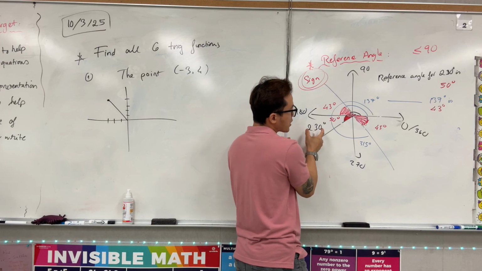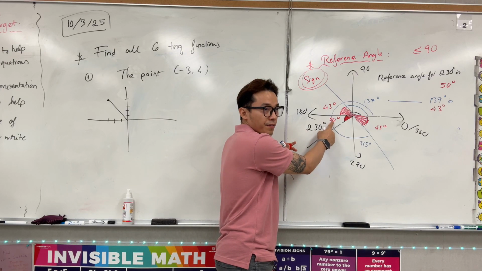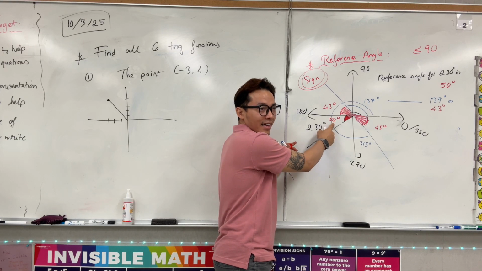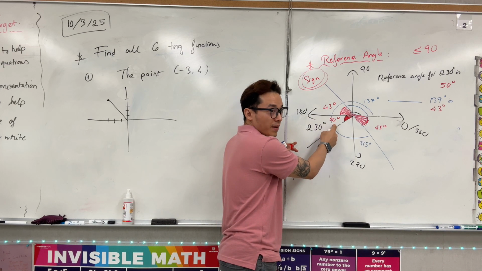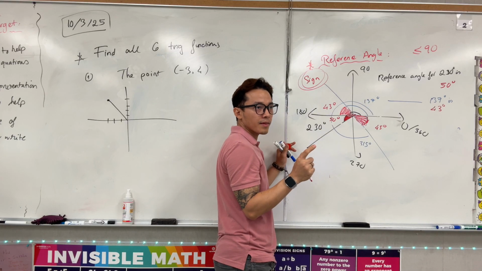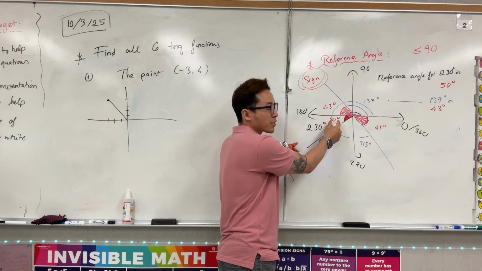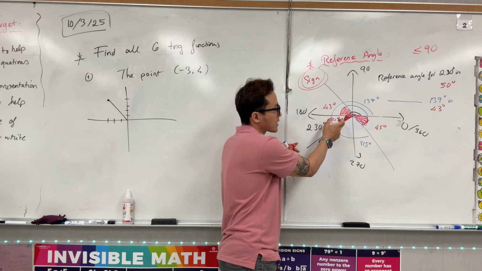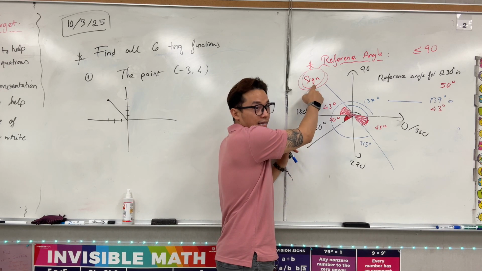For example, I want to find cosine of 330. Then it's equal to the cosine of 30. Is that 30, right? And then after you find cosine 30, what do you need to do? If the question asks you to find cosine 330, you need to find cosine 30. But after you got cosine 30, what do you need to do? You need to check the sign.